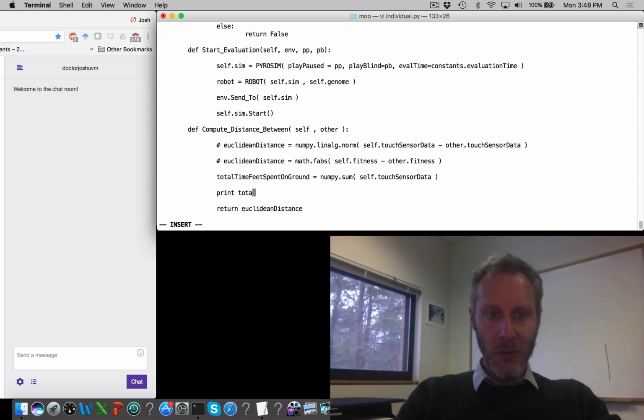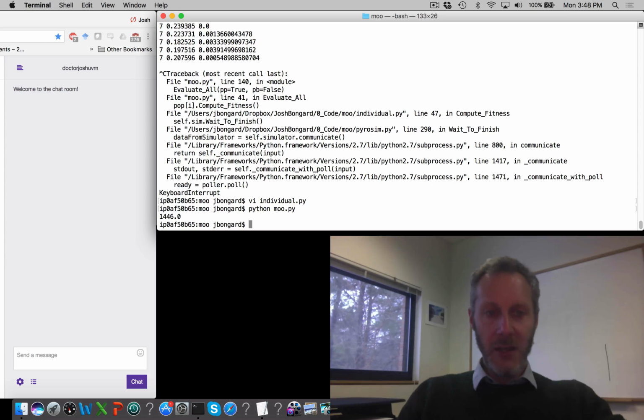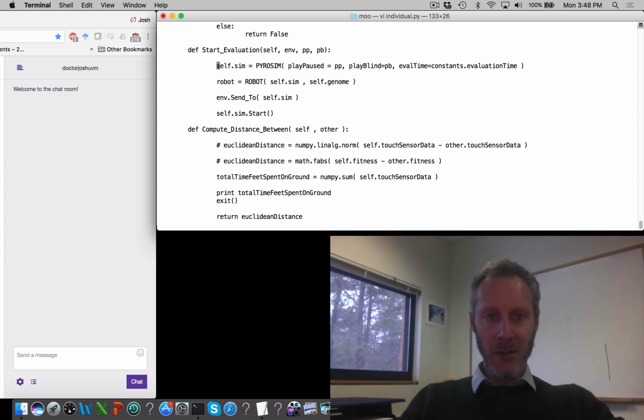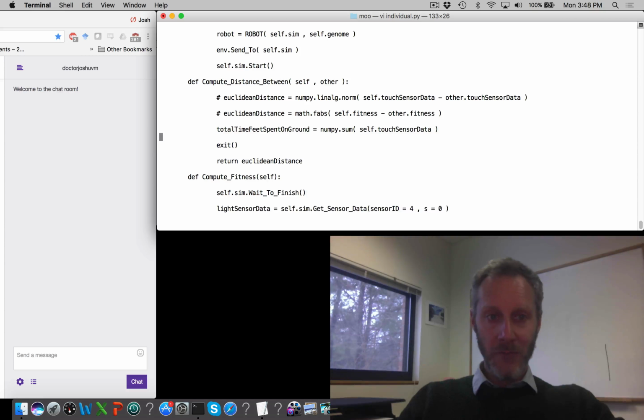Let's just try and print this out. Feet spent on ground and then exit. Okay, that's it. So this is in that 4 times 500 matrix. The touch sensors in that robot fired 1,446 times. Okay, I think this might be a good one to use, although it seems to be a little bit tricky.